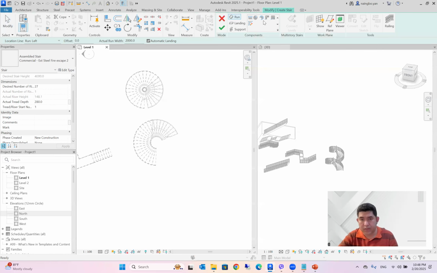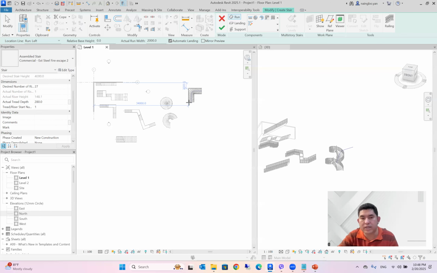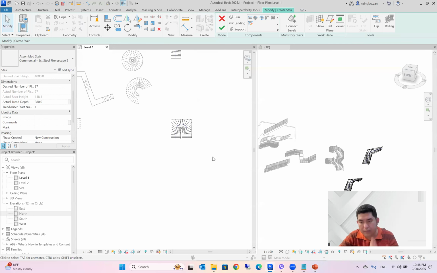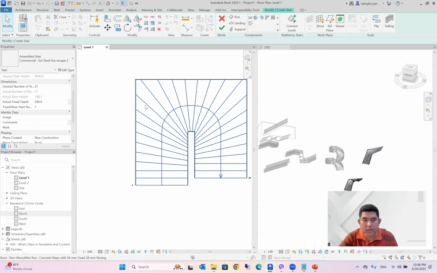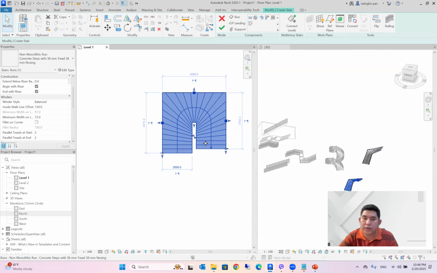Another one is the component as U-shape winder. You just choose and pick somewhere, and it will come out together. It's the same thing. A U shape will also come out as a U shape, but it's limited. The staircase run is like that, so it's very difficult to adjust.